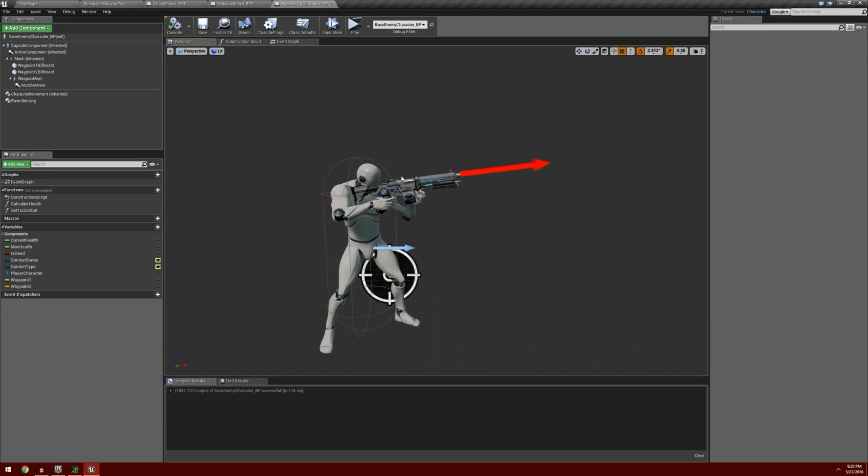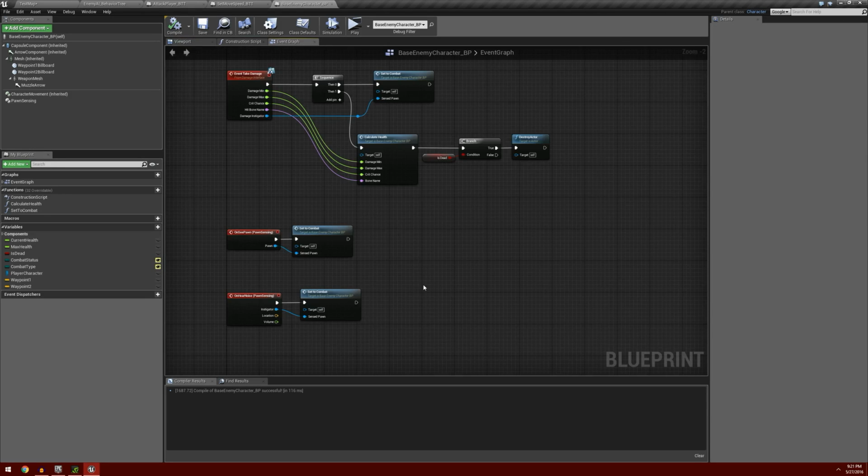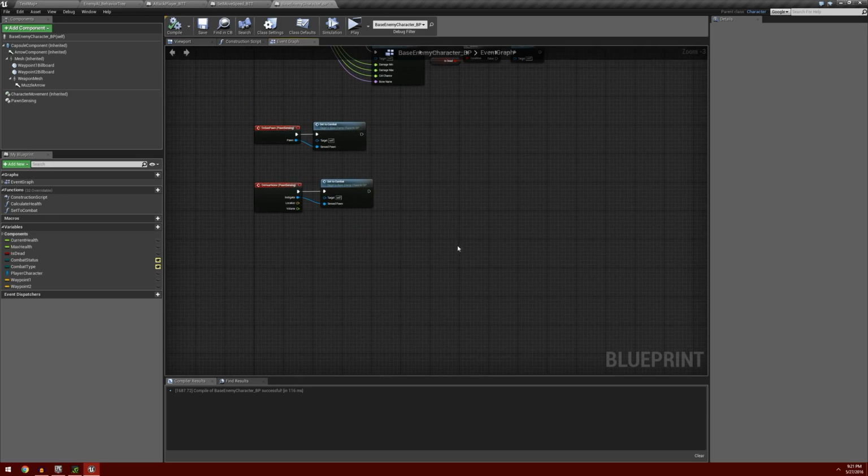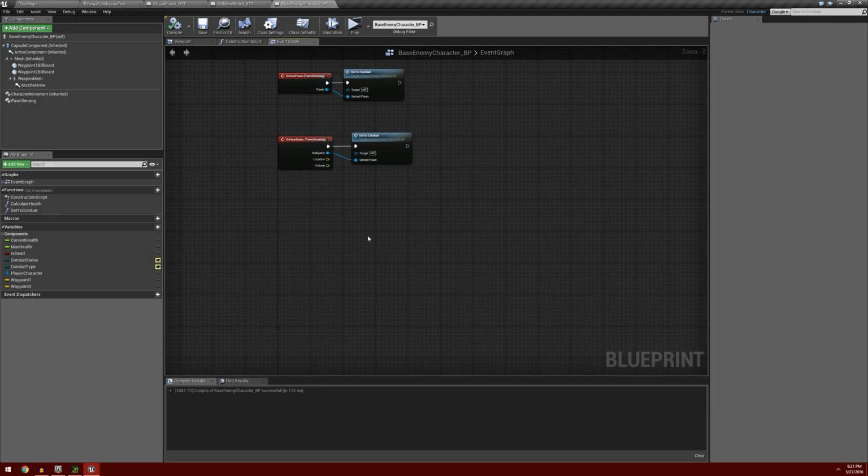And if we go into the viewport, we'll notice that there is now an arrow that is attached to the muzzle of the weapon. And we're going to actually use this arrow to determine where the weapon fires to. So I'm going to go back into our event graph. And we're going to need some events to take care of firing our weapon.